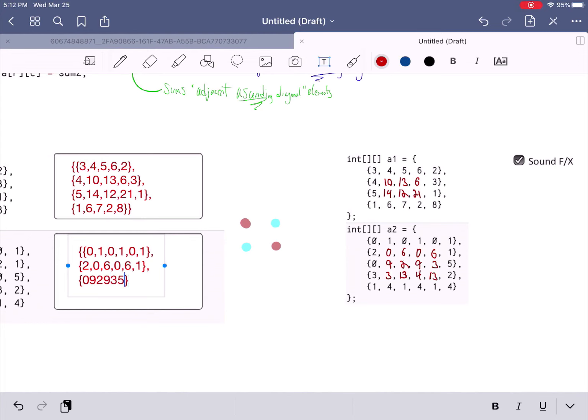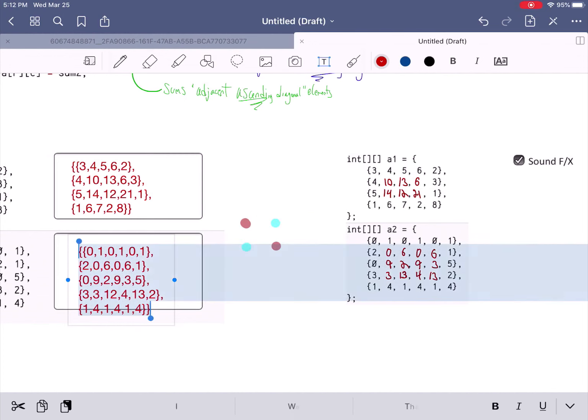Yeah, I'm just gonna go insert commas. And then 3 3 3, comma 3, comma 13, comma 4, comma 13, comma 2. Last row stays the same: 1 4 1 4 1 4.